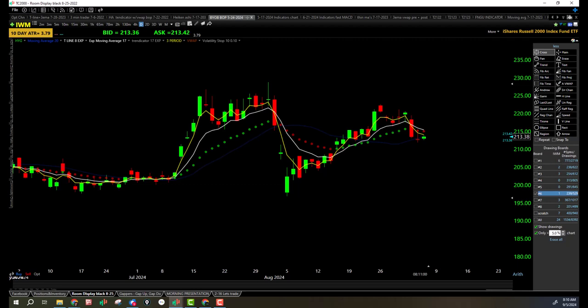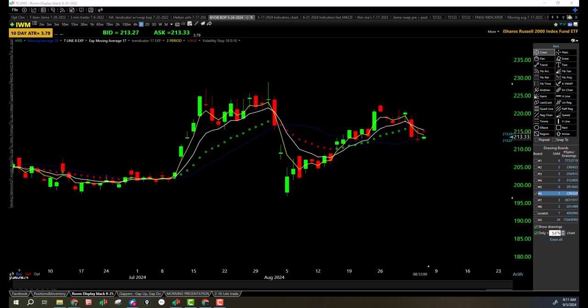action. Where's my drawing tools? Let me get the drawing tools up. I don't know what happened to them. Okay, start with the lines. Yeah, whenever you get a valley like this, like that, that will typically be a target right through there. See that? They get up there and then gets pushed back down. All right, so there's IWM. Trash that out. There's IWM.